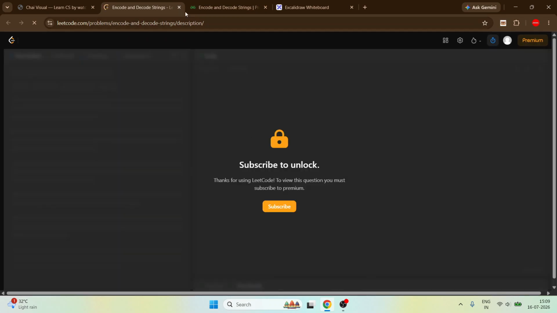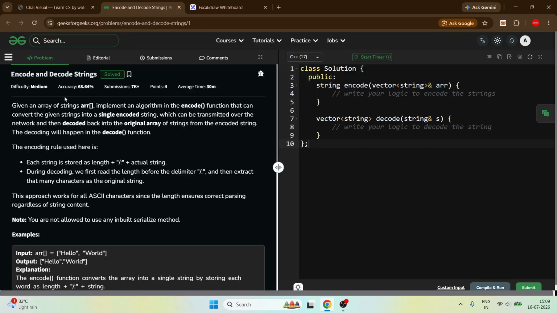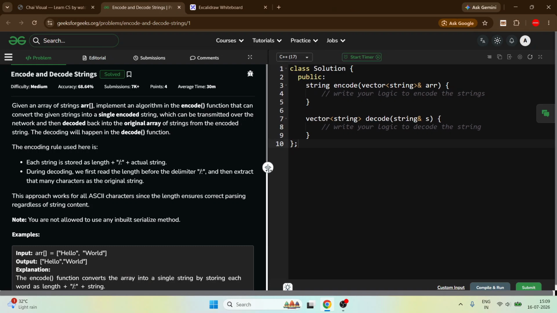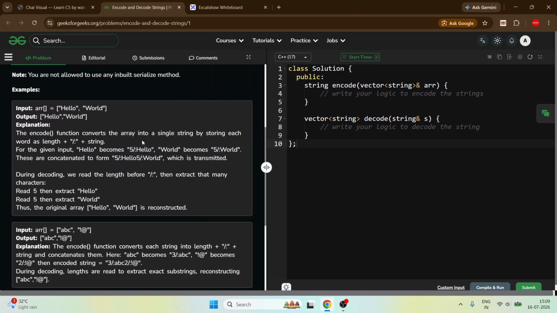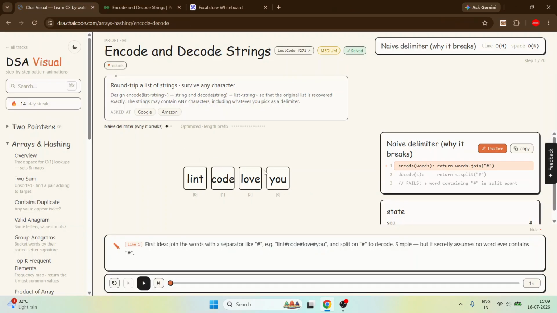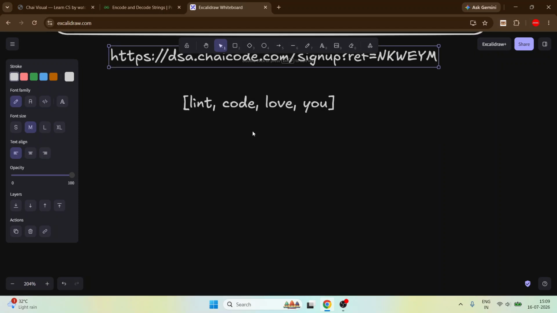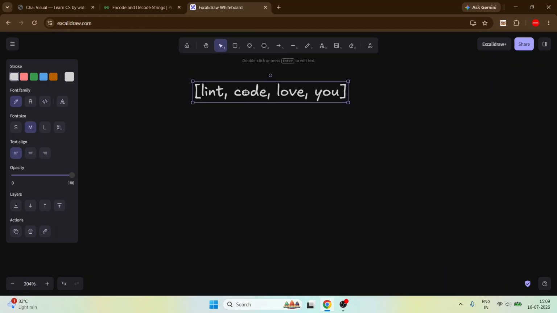The LeetCode question is actually behind a subscription, so I chose this free GFG question. The question says we are given this array of strings.